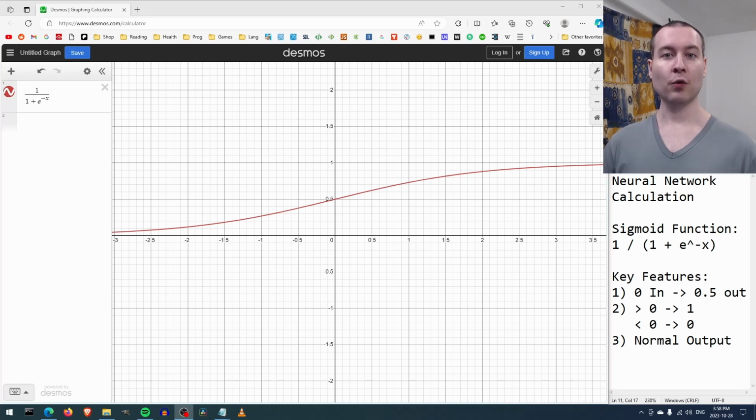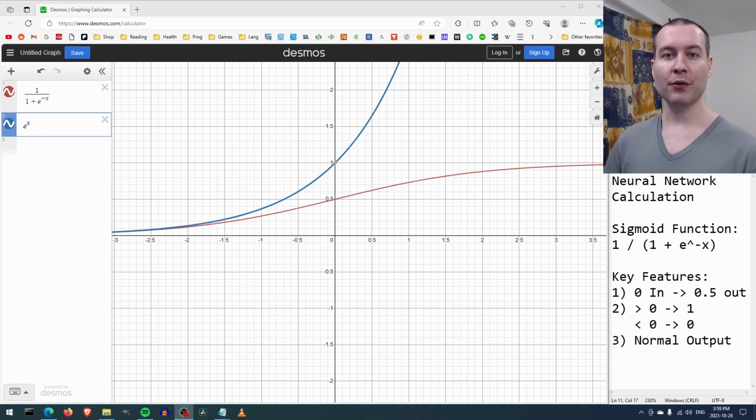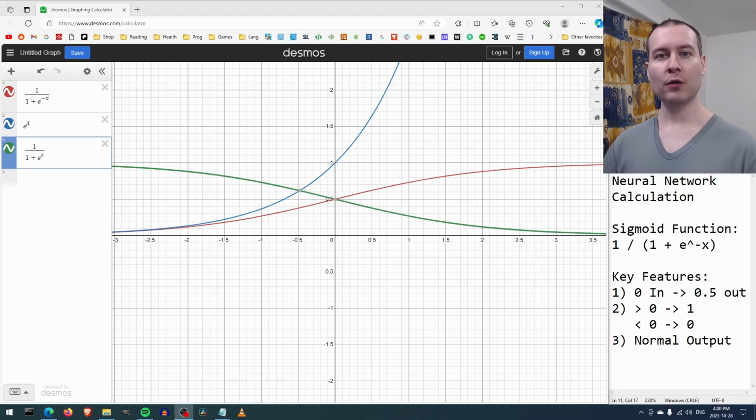In order to understand why we use the sigmoid function instead of any other mathematical function, we can use those 3 key features as our starting point and build the mathematical function as if we are programming with math. First, we want the output to be a normal value, so e to the x prevents any output value from being lower than 0, and 1 over 1 plus e to the x prevents the output from being greater than 1.